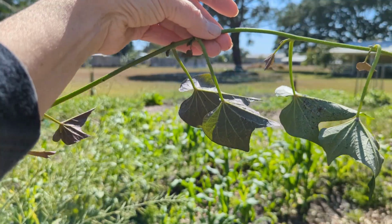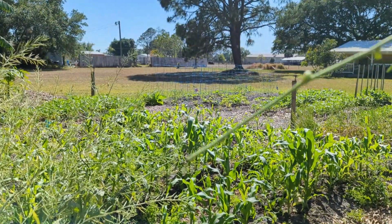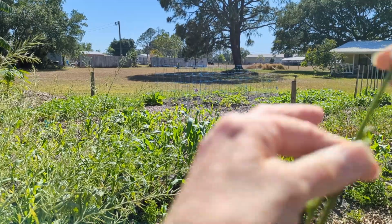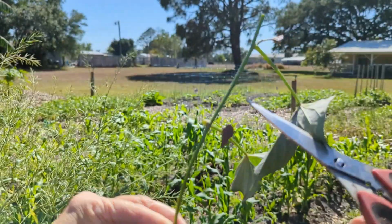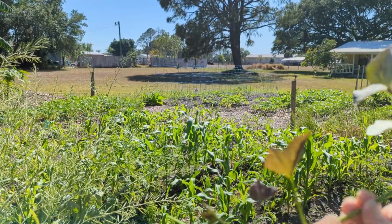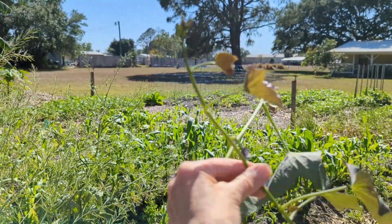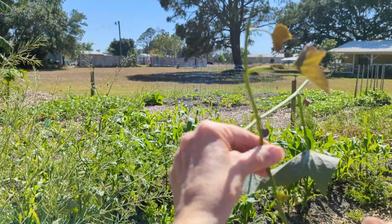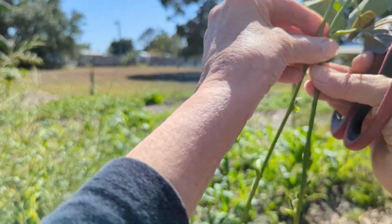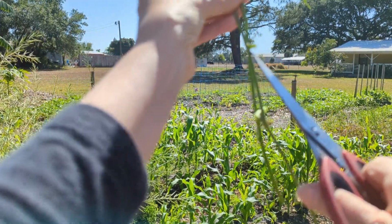And then I leave a couple of leaves on. And this whole section here is what's going to go in the jar of water. It's okay just to leave these here. This one here, there's still some growth up at the top, so I can clip these bottom and stick that down in. And both of these will make a nice vine, and the roots will develop right along these nodes right here.